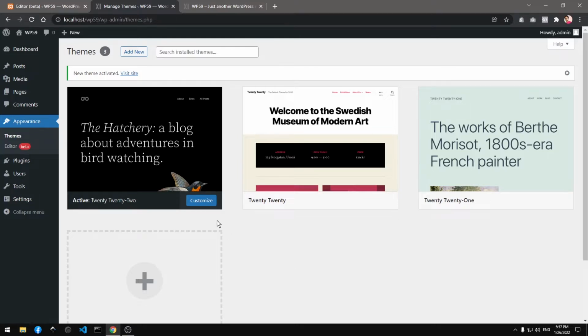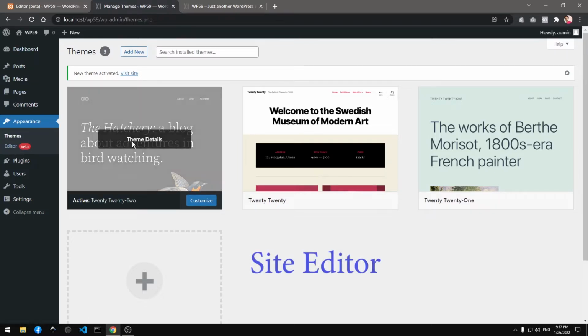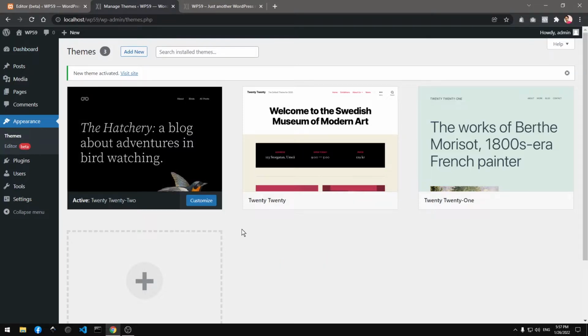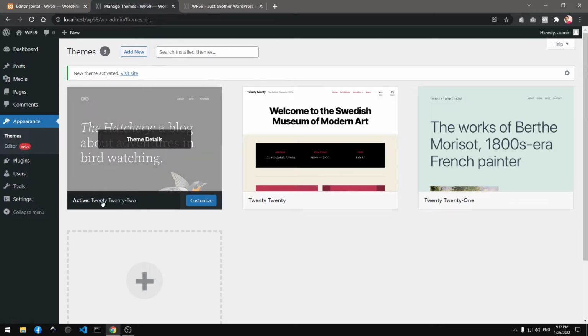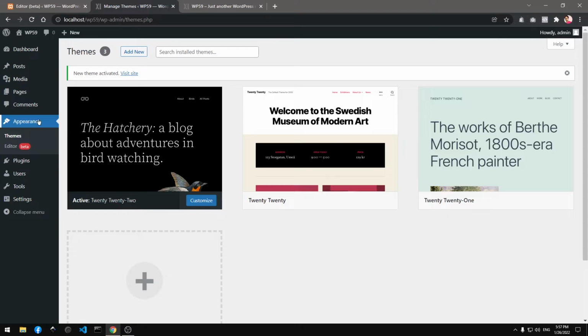Okay, so this ships with a theme editor that supports the block-based theme, which is 2022. So you can see I have this 2022 active, and under Appearance you're missing all the features.